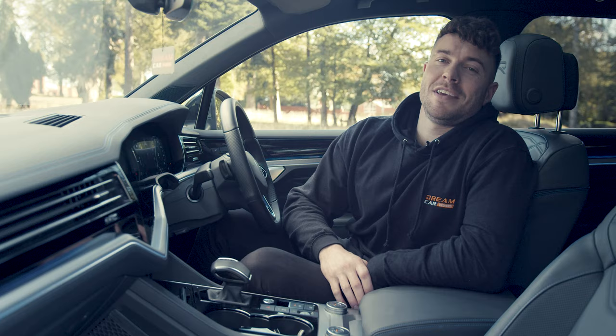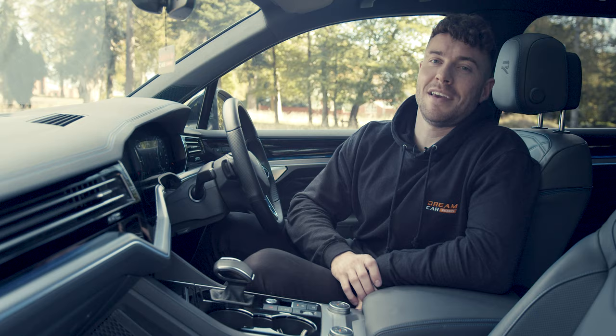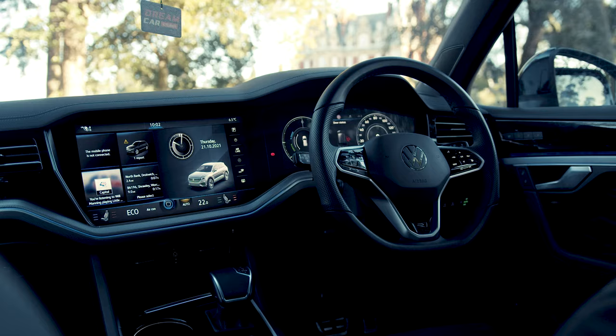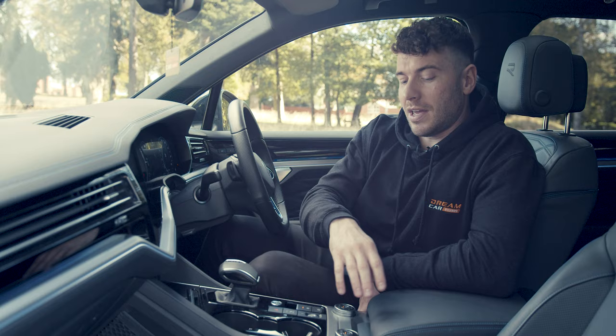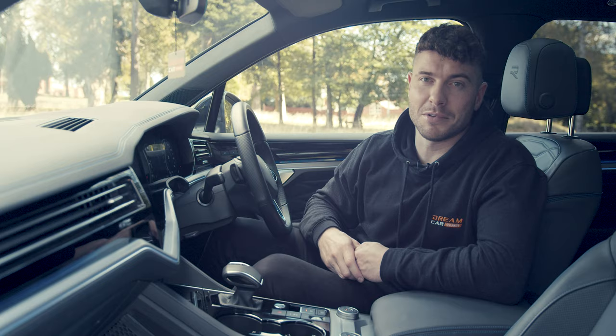After spending the weekend burning dinosaurs in your shiny white GTR, on a Monday you can save the planet — the Touareg's actually a hybrid. The electric motor alone will give you 28 miles of range, which is more than enough for most people's commute to work. On the inside, the styling is kept really subtle just like the outside. You've got our logos in the seats, blue stitching, blue piping, blue lights around the dash, the infotainment system on the screen, and the virtual cockpit. Everything you need — air suspension controls, driving modes — is all transferred up onto the screens as well. It's just such a nice place to be and it's perfect for a daily driver.